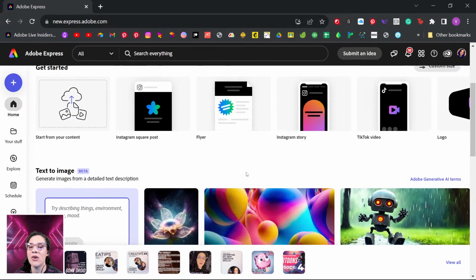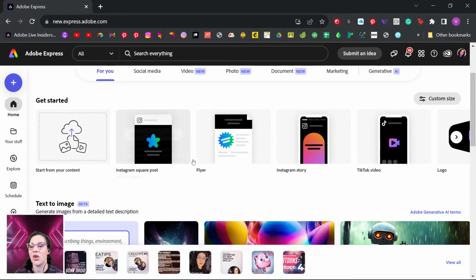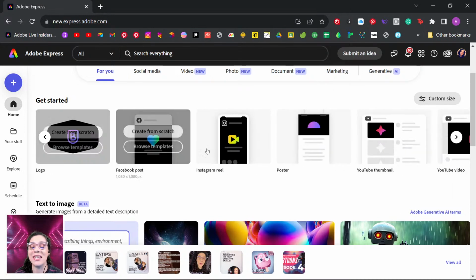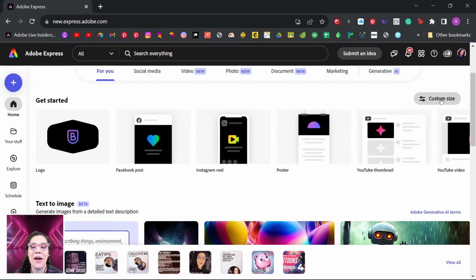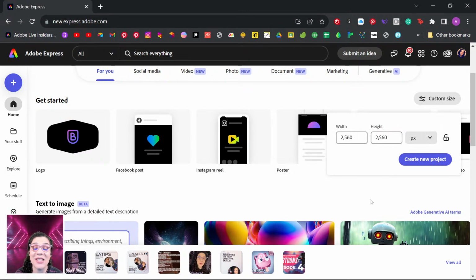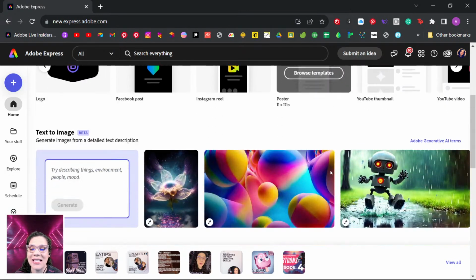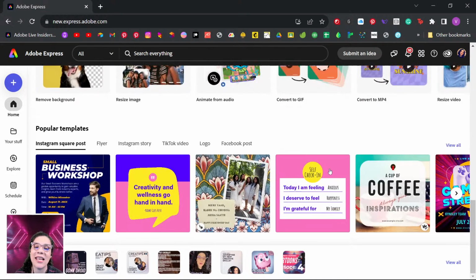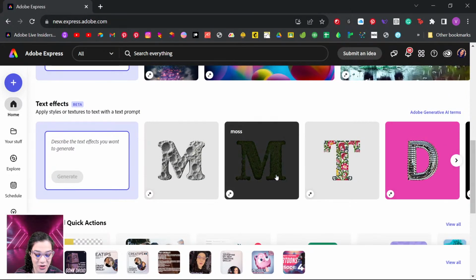What I've got here, up at the top, is our get started area. We can start from my own content, we can do files. We could start from a PDF, a Photoshop file, an AI file, whatever we want. You can scroll through all of the different post sizes we have, or go for a custom size if you would like to create something totally custom. And you can scroll down here and explore all of the many templates we have. I am not going to start from a template.